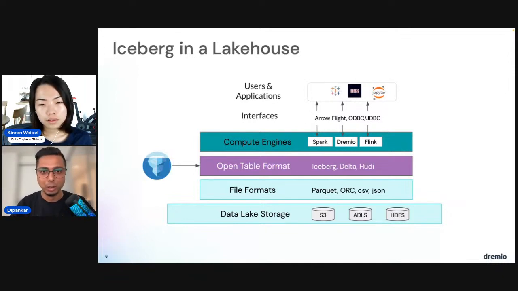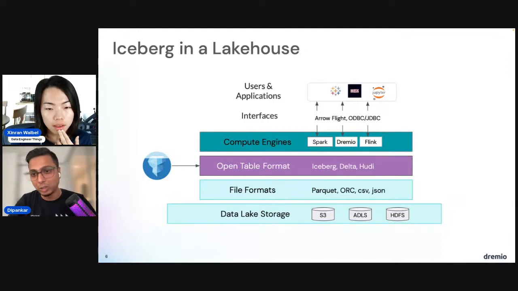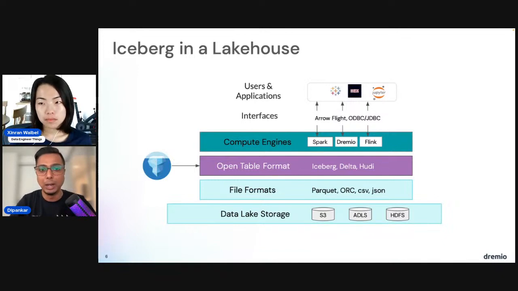So this is what the foundation looks like. I always start from the bottom and go to the top so that you get an idea of what we're talking about. In the bottom part, we have the data lake storage, which is where your data lands after ingestion from operational systems, right? You're doing some ETL or ELT, bringing the data and storing it in data lake storage. Like I said, S3, Azure Blob, Google Cloud Storage, whatever cloud, or it can be on-premise as well, like HDFS. You land your data into this data lake storage, and that's where you store it. You have scalability, performance and security, and most importantly, the data.